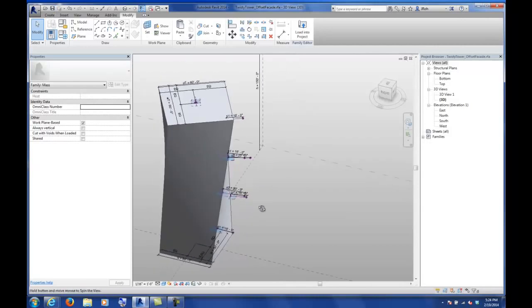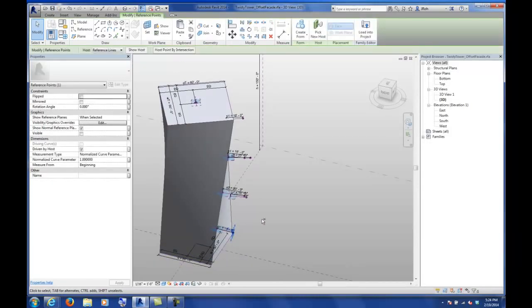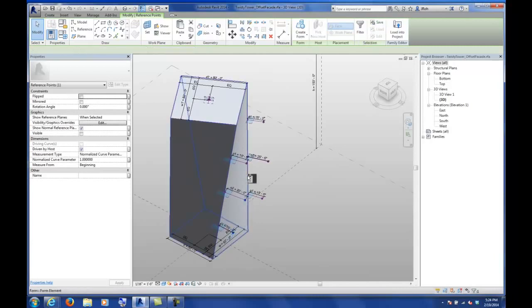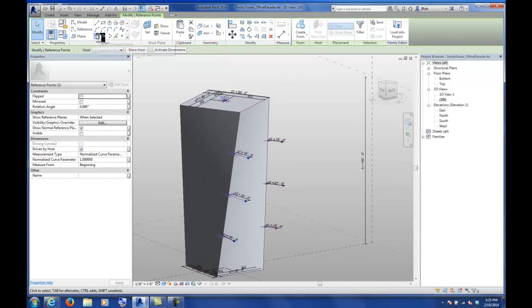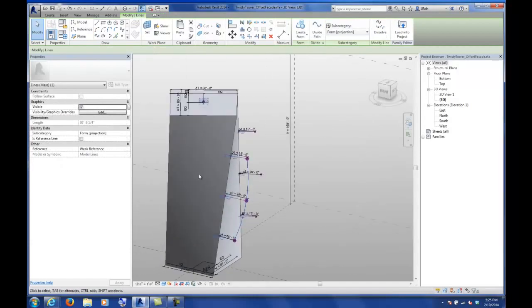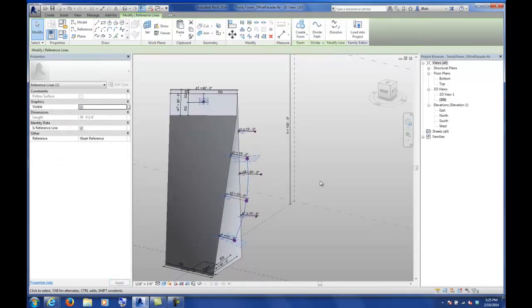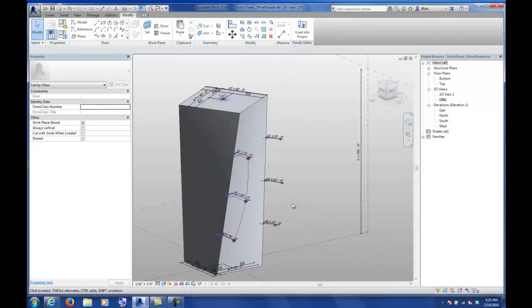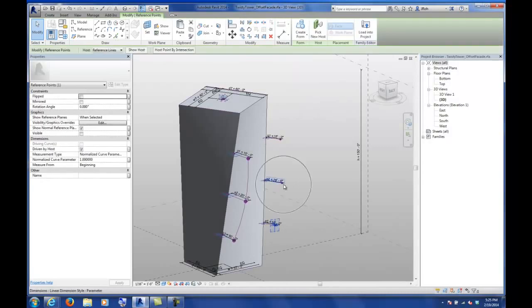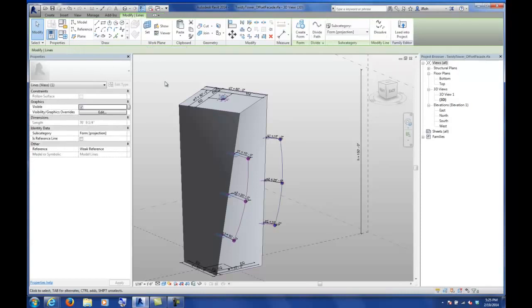So then the next step would be to generate our wireframe. I'm going to go up the side, and I'm selecting those 3 points that are at the end, and there's that option there to do a spline through points. We can also turn that into a reference line just to make sure it stays, it doesn't go away. And I'm going to do the same thing on the other side. Spline through points, and also make that a reference line.